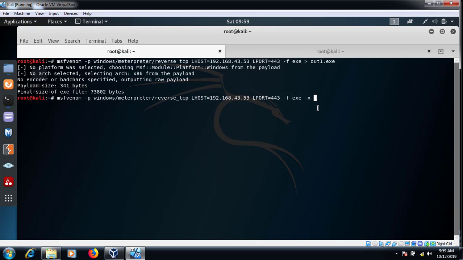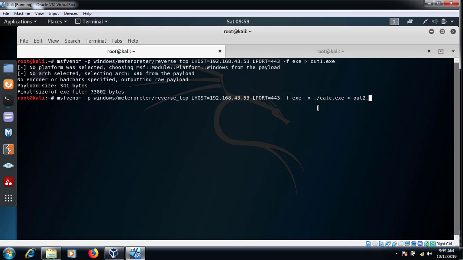exe -x. So this is the -f and -x. If you want to attach any exe file, then this -f or -x option is going to be used, and this is the exe -x and clc.exe, which file we use for the attack, and you generate what name of that file.